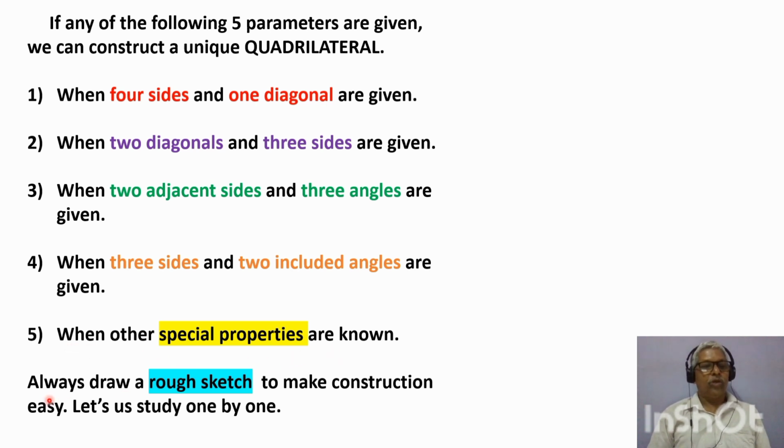In this case, we will try to draw all of these one by one, but remember one comment here: always draw a rough sketch to make a construction easy. Let us study one by one, and before that let us study the general rules which we must follow for construction purposes.